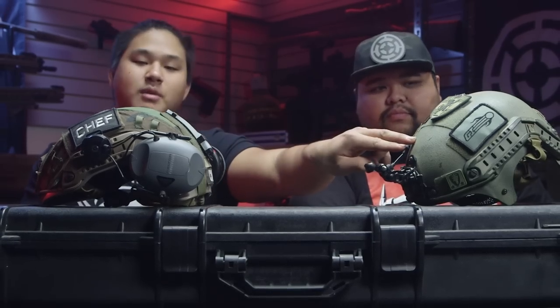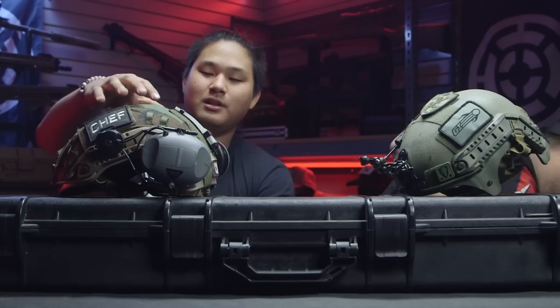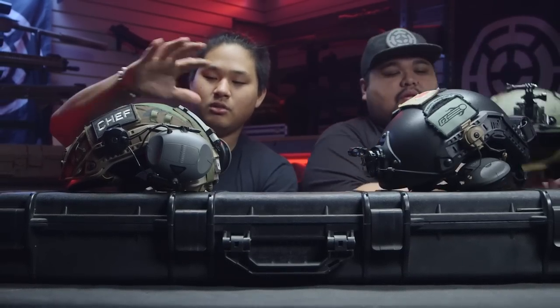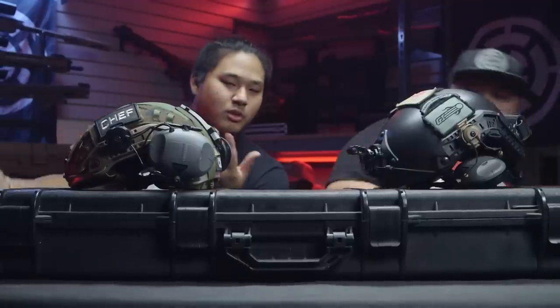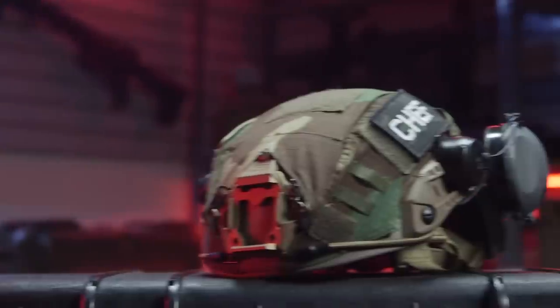One thing that you will notice when you buy these helmets is that they're actually pretty shiny. What I see most people do is they rattle can it, they spray paint it, but it's a very smooth surface. And so I like having a helmet cover on it because, first of all, it looks cool. Second of all, it basically will make you less reflective to light. Since we're in Southern California right now, most of the time it's hot sunny days. The sun is beating down on you and you could basically stick out like a sore thumb on the field.